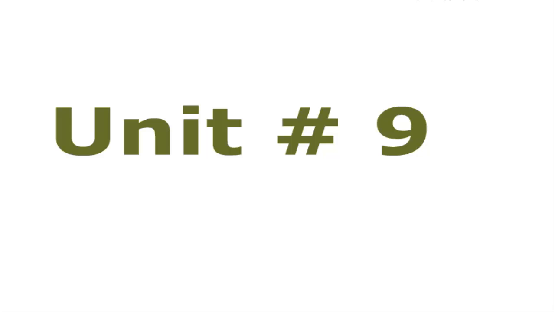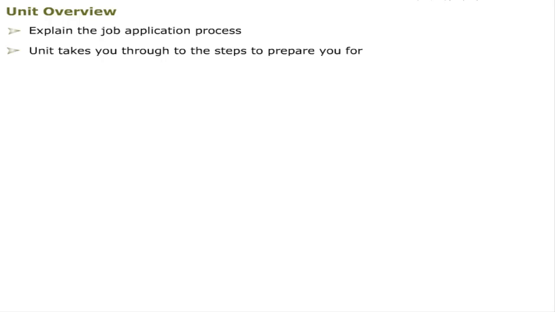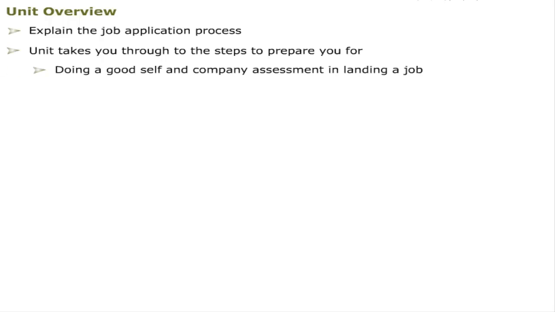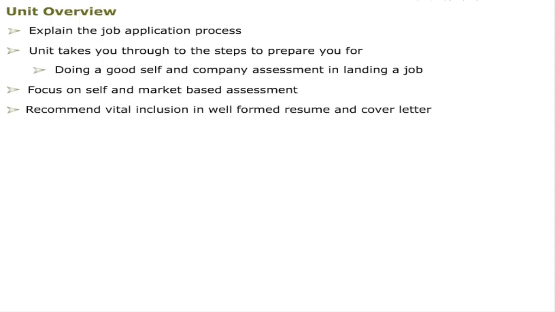Unit 9, Job Application Process. Unit Overview. This unit explains the job application process and takes you through the steps necessary to prepare you for doing a good self and company assessment in landing a job. Here we focus on self and market assessment and recommend vital inclusions in a well-formed resume and cover letter.